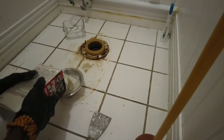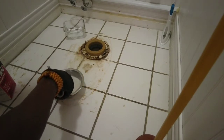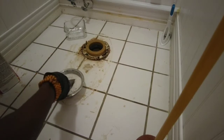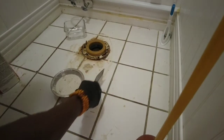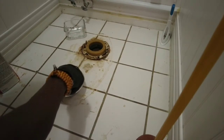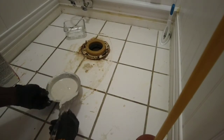Plaster of Paris, dry. A lot of people are putting down cork, which is not the proper way to do it either. And definitely not the proper way to set this in cement. Because the purpose of this is not to hold the bowl down. That's not what it's there for. So you're not building this big chunk of cement underneath the bowl. The purpose of this is just to line the exterior of the bowl along the edges so that no water that drips on the floor is going to go between the bowl and into the floor. That's what the purpose is. It's not to hold the bowl in.